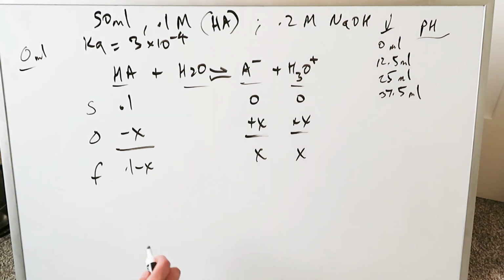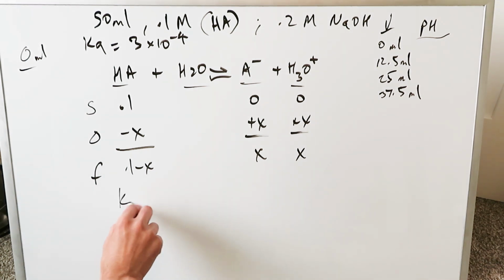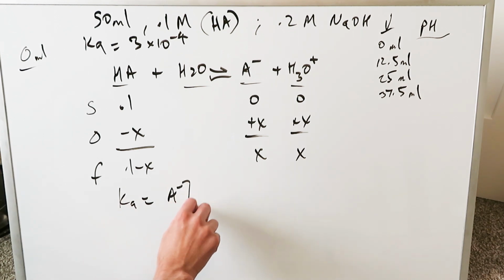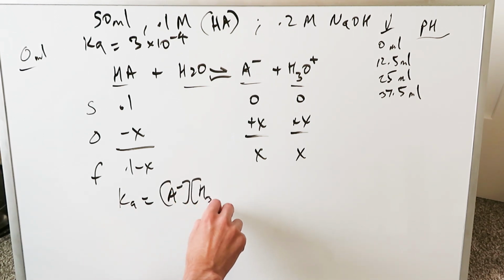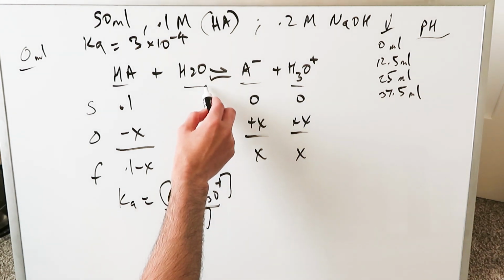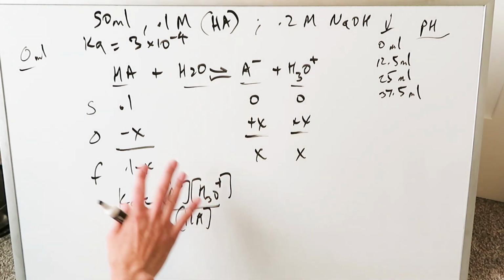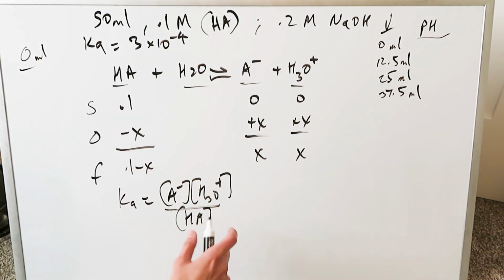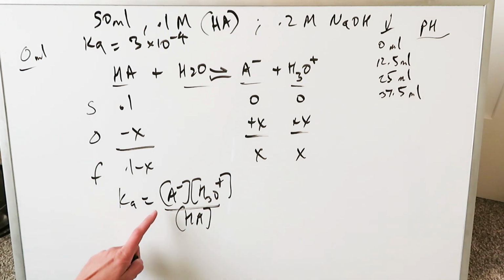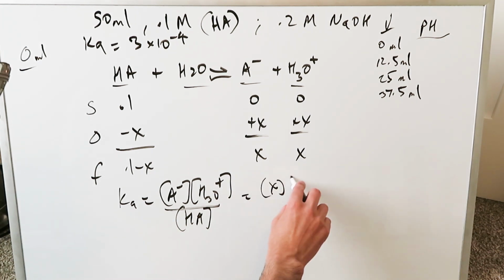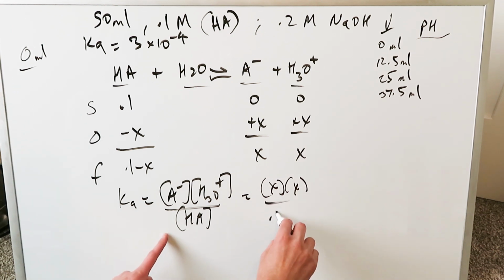What is that first shortcut you can take? You're going to do your Ka equation, your acid dissociation equation. It's going to be the conjugate base times the conjugate acid divided by your HA. In all instances, water is a liquid. Liquids and solids do not appear in this style of equation, and by solids I mean pure solids. Pure solids will not appear. This is what we have. You have to put their concentrations in. I have an x, I have an x, and here I have 0.1 minus x.